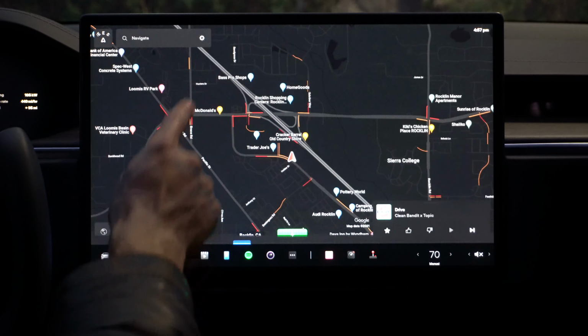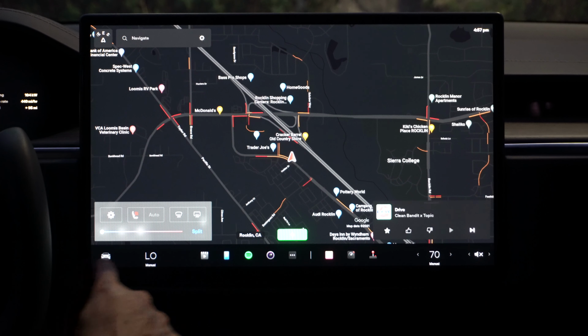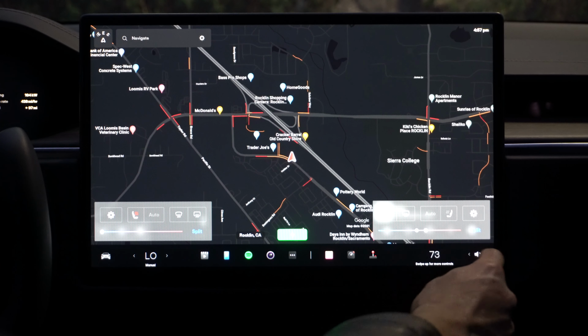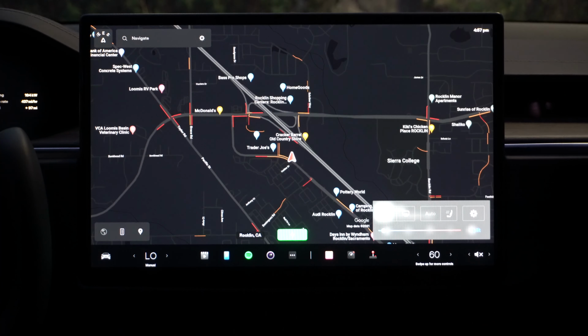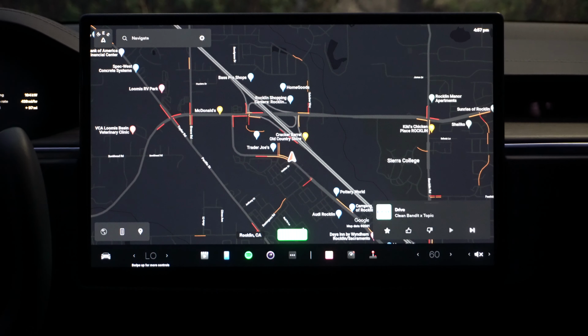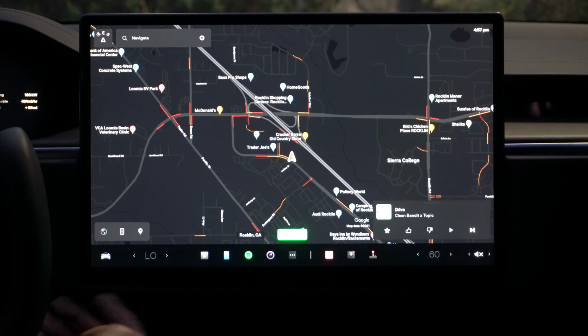Whenever you tap on it like so, I can adjust the temperature simply by raising the little slide bar just like this. The same can be done on the passenger side, so you have a better understanding of how I could do this. And if you want to turn it off entirely, you can just press and hold, and it's grayed out. The climate control is completely turned off, and you can turn it back on by simply tapping on it, or doing that, which is the old-fashioned way.